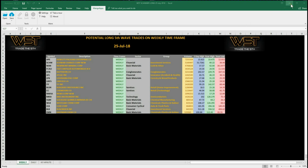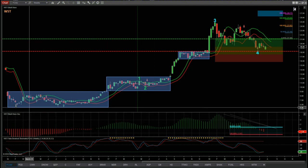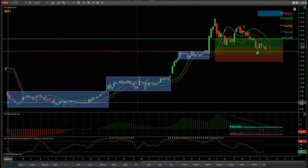I'm going to look at that chart today and set up that potential long using our Le Wave indicator suite. This is the chart for FCAU on the weekly. I'm using the Le Wave indicator suite from wave5trade.com for the NinjaTrader NT8 platform, but it's also available for MultiCharts, TradeStation, and thinkorswim.